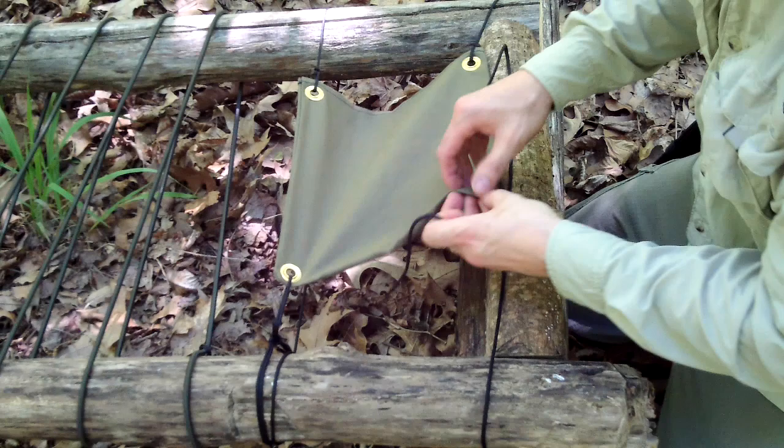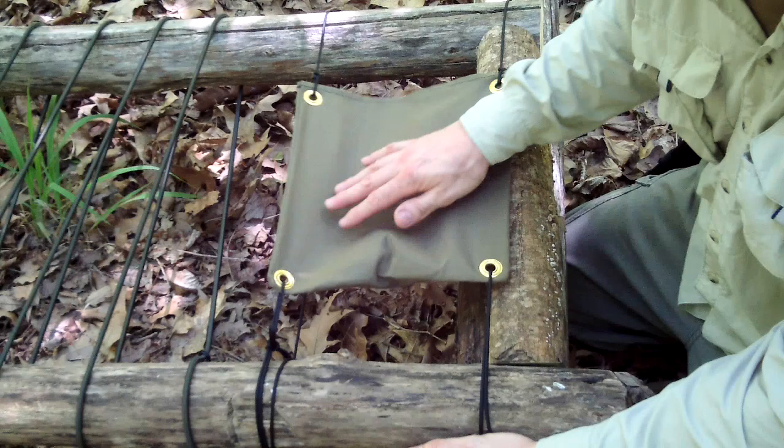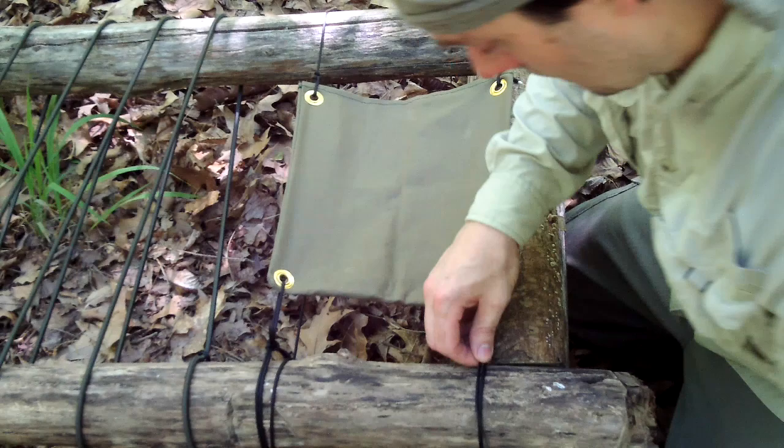What this is going to be is your pillow where you lay your head. Now the fact that it's a bag, you can stuff the inside with leaves, or if you got some extra socks or a shirt or something, you can stuff them in there and it'll make a nice pillow. So let's tie this jewel off.